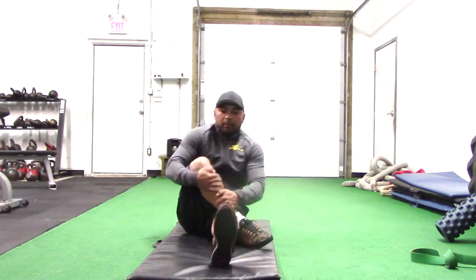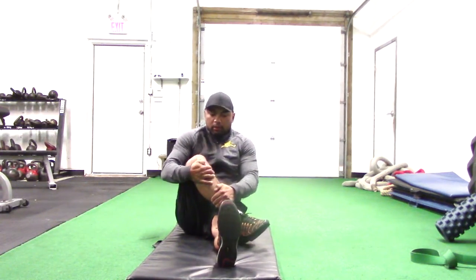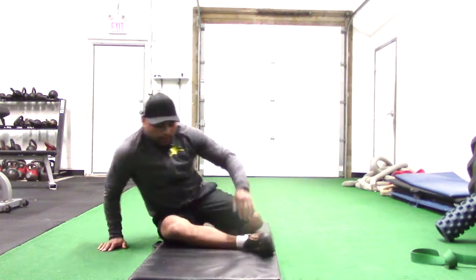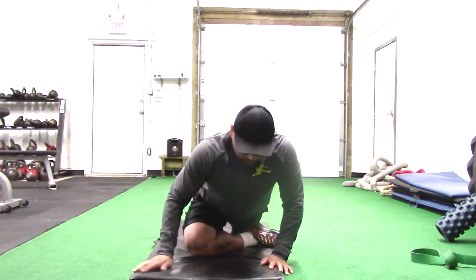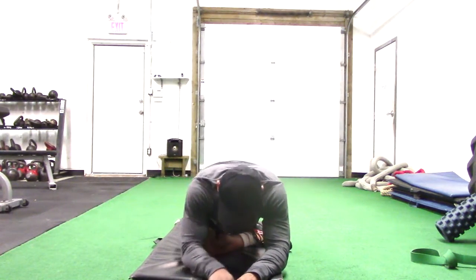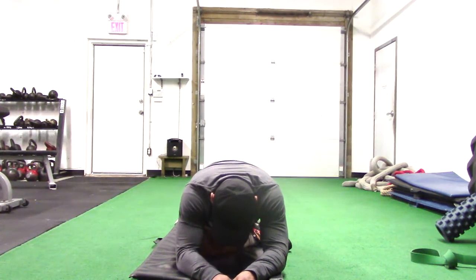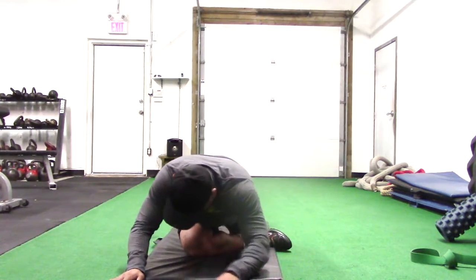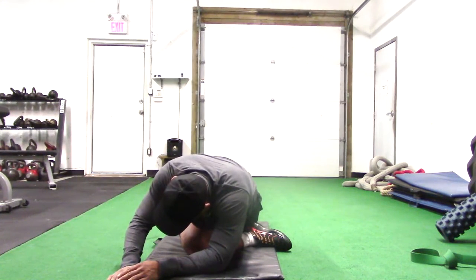The glute stretch. Now, this exercise is typically done in a seated position or supine position, pulling your knee to your chest. I find it far more effective to use gravity to assist me in this exercise, or use my body weight. So, given the nature of the glutes, the way the glute fibers run, it is a fan-shaped muscle. So, by simply going straight down the middle, the way I'm doing it right now, it's fine, it'll work.